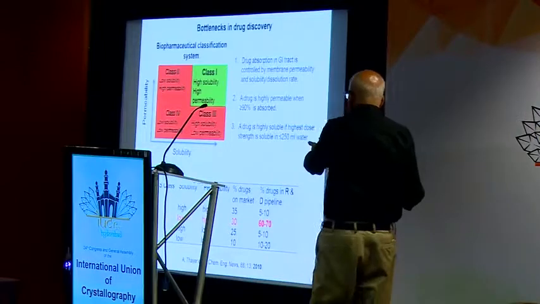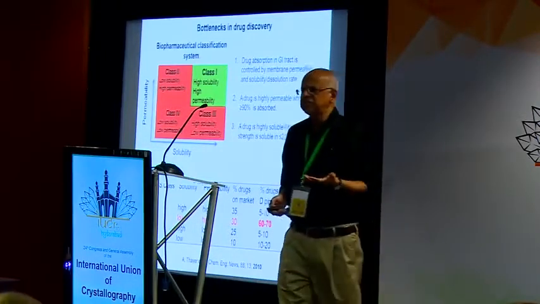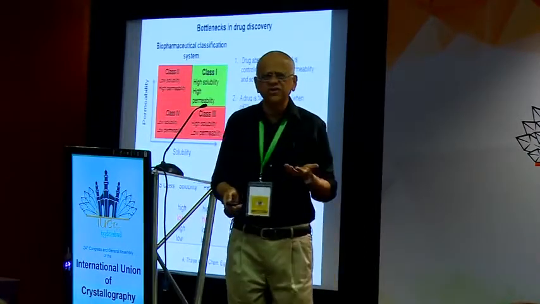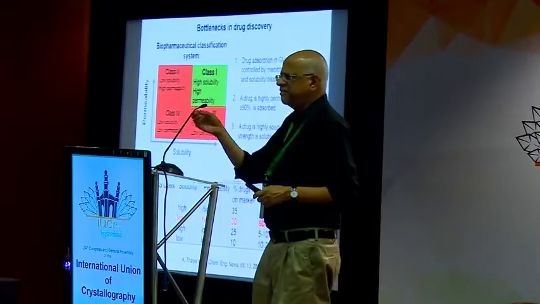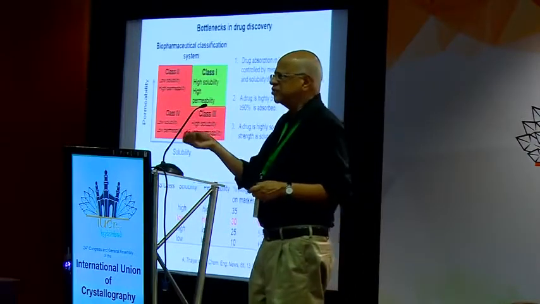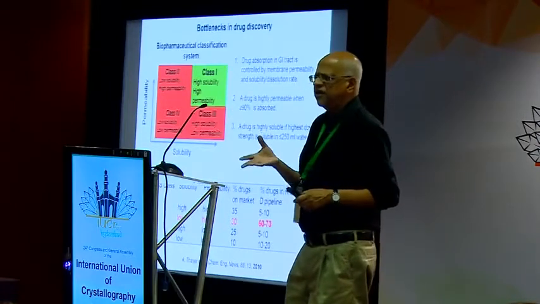Many of the drugs which are all blocked are in this class 2. Class 3, class 4, everything has to be pushed up to class 1. So there is a permeability issue, there is a solubility issue. I'll just state the problem briefly. Maybe Professor Nangia will talk about it. Somebody should say something. The chemical factors needed for both of these are contradictory.